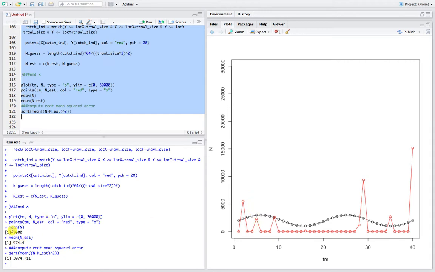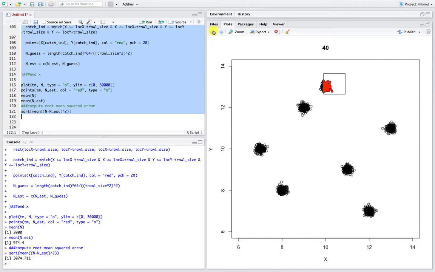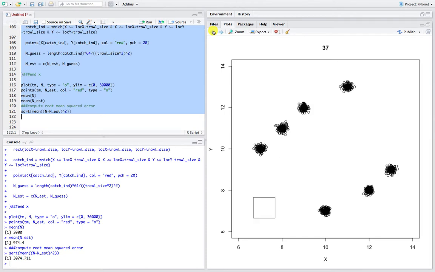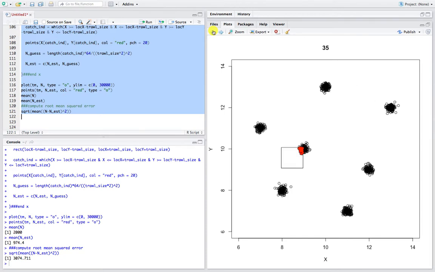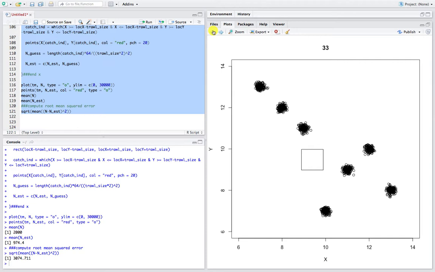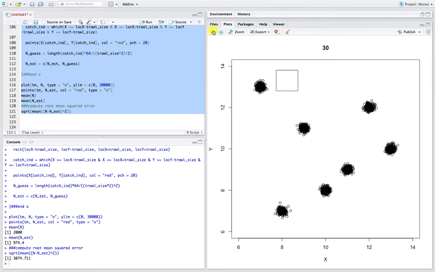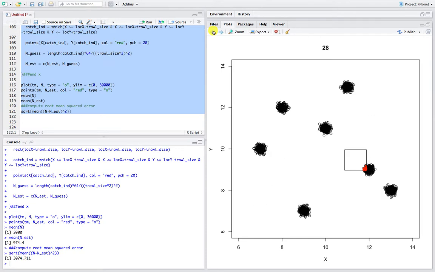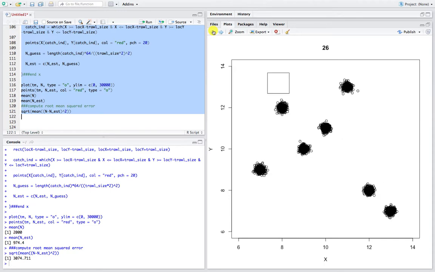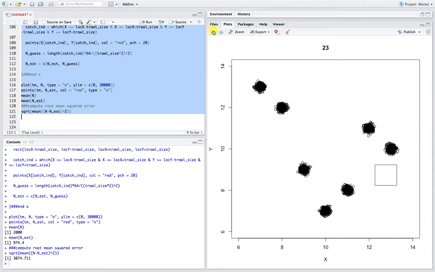There's actually 2,000 on average, and we're estimating half of that. Our root mean squared error is huge in comparison to the known population size. If you look at the sampling, you can see that a lot of times the fish are out there and we just miss them. That's because this random survey sampling doesn't know anything about the spatial distribution of the fish, and so you miss them a lot.